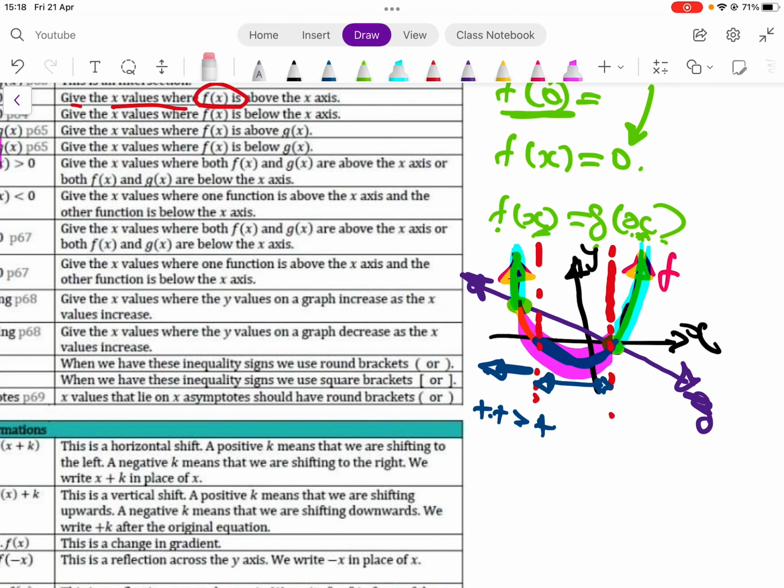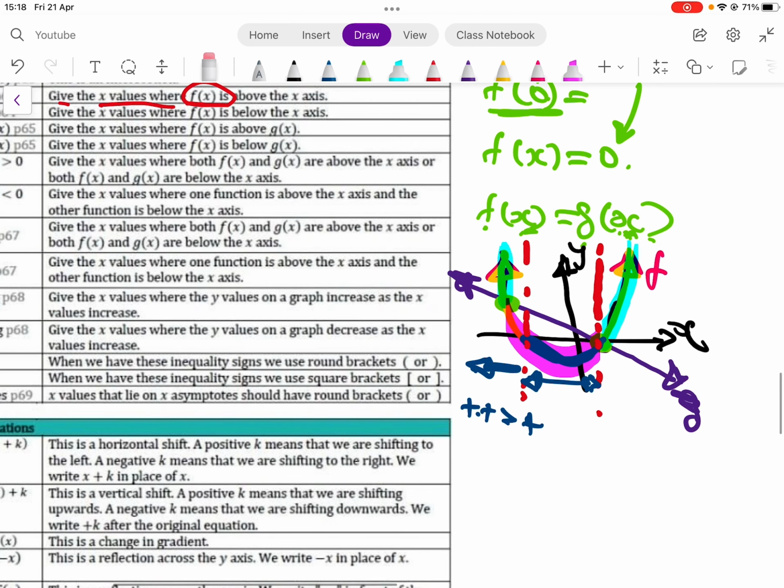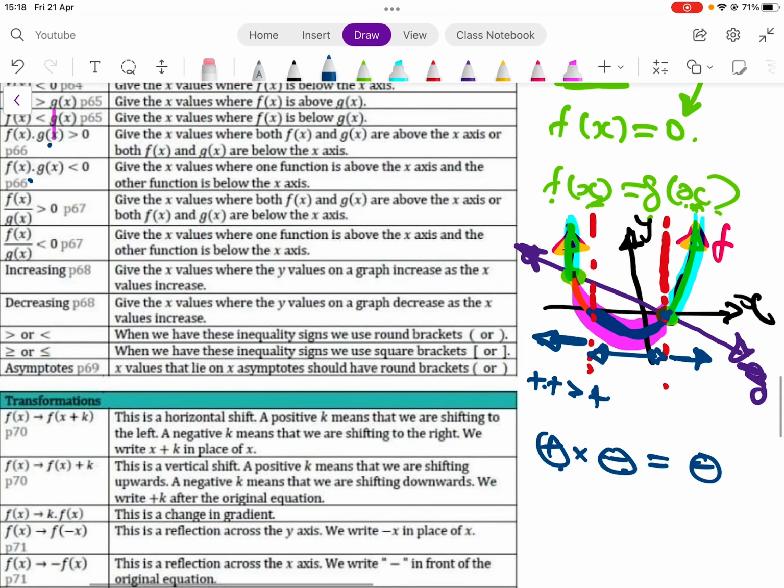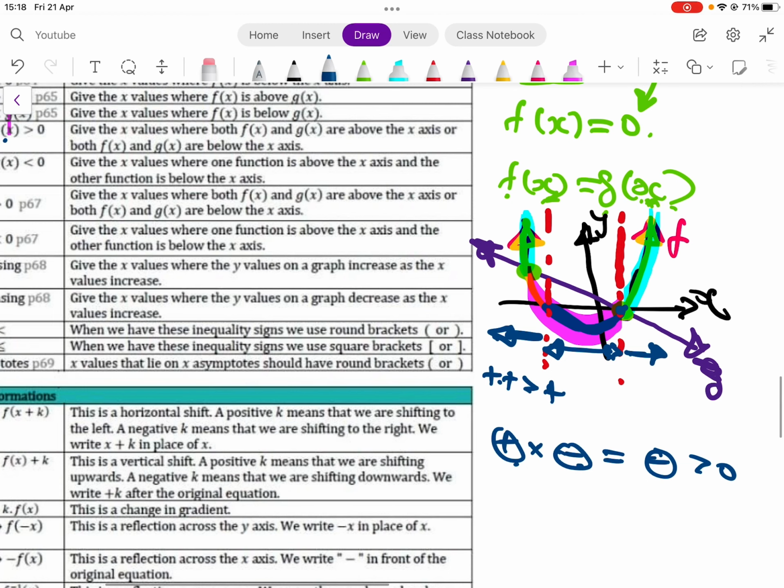And then the other section, from this point of intersection going there, you can see that F is above, that means it's positive. G is below, that means it is negative. Okay, so that portion we are not talking about, because when you multiply negative and positive, you're going to get negative, and we're trying to get a portion where f at x multiplied by g at x is greater than 0. So we're not talking about that.